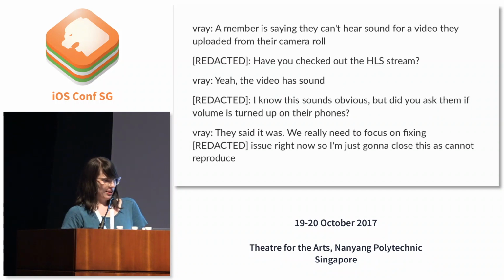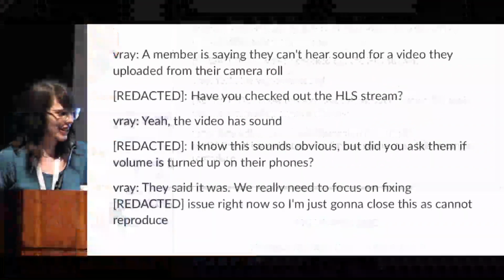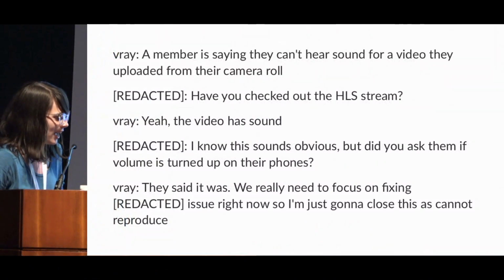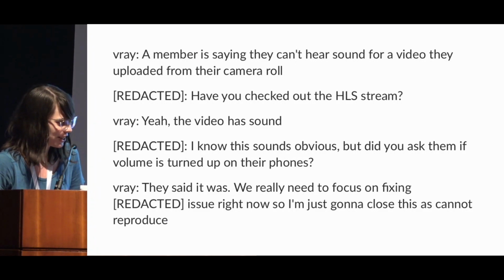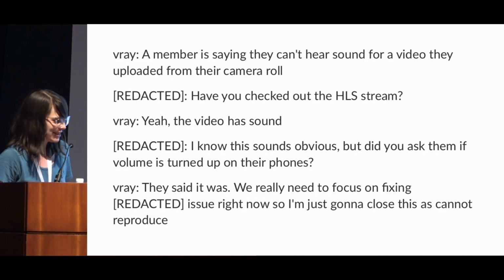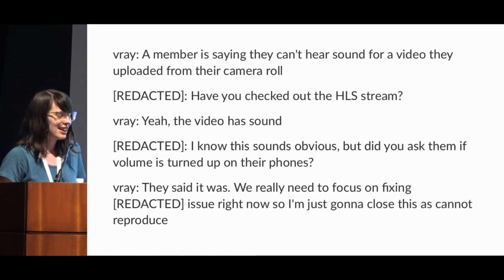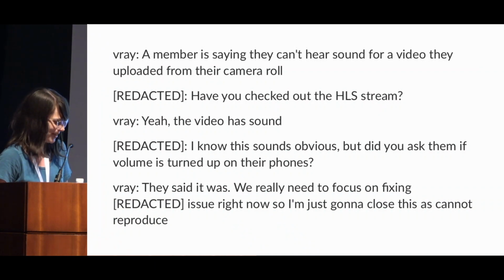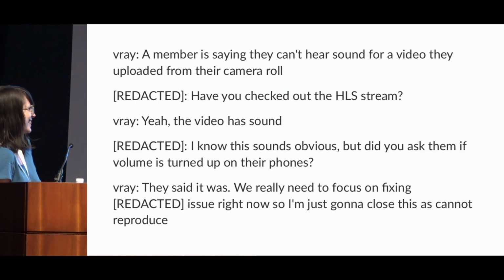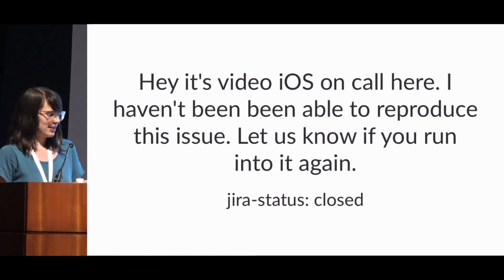Let's see. Back in the video on-call Slack channel, I'm V-Ray. A member is saying they can't hear sound for a video they uploaded from their camera roll. Have you checked out the HLS stream? Yeah, the video has sound. I know this sounds obvious, but did you ask them if volume is turned up on their phones? They said it was. We really need to focus on fixing this issue right now, so I'm just going to close this as cannot reproduce.